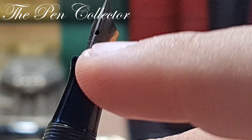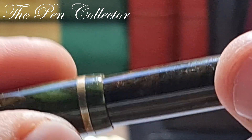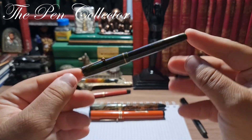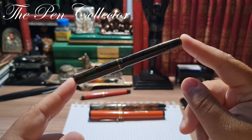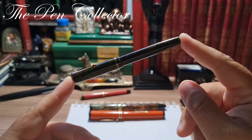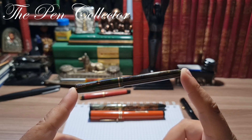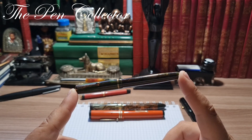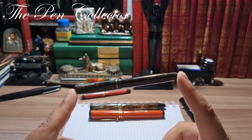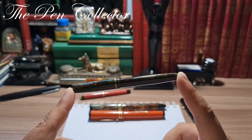I like the concave ending of the grip section. As I told you, this is a button filler, and this is a success story of the Parker fountain pen company. Although produced for only a short time, the strategy of never discounting the top-line pens paid off. By the end of the depression, the American pen manufacturer industry was dominated by four companies: Parker was the greatest, followed by Sheaffer, Waterman, and Eversharp.